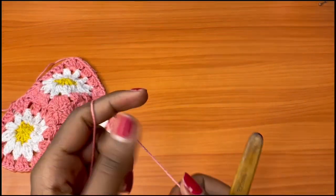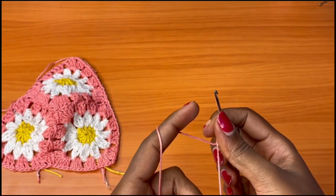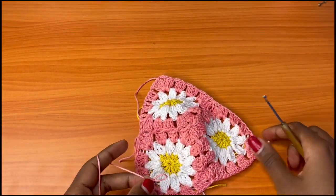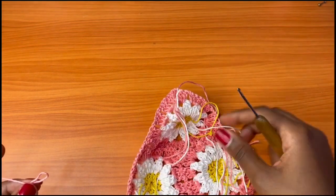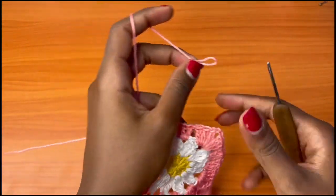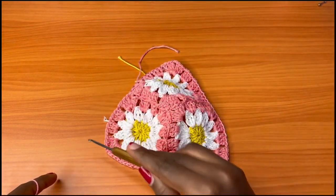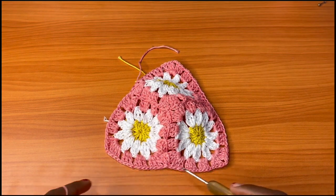So using your same exact edging color, for me that was pink, you're going to attach your yarn and make sure your work is on the right side. The wrong side is this with all the loose ends, but this is the right side. We are going to place an edging from this point until this point. So we are going to be working around up to this side. We are not going to be tampering with the base of our bra cup.